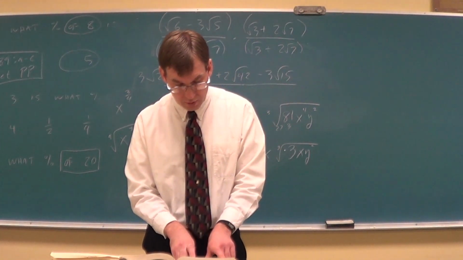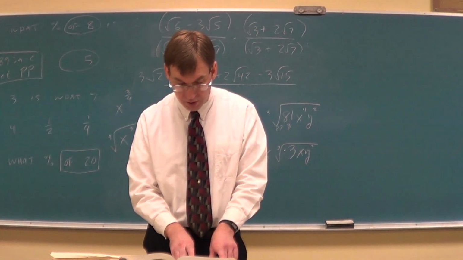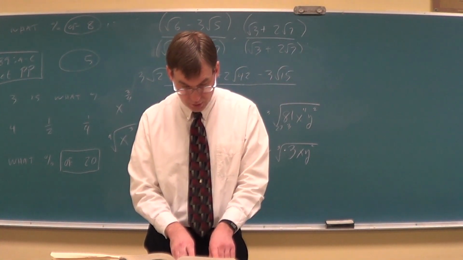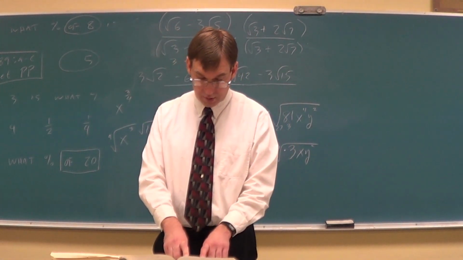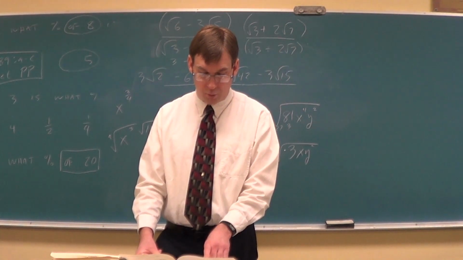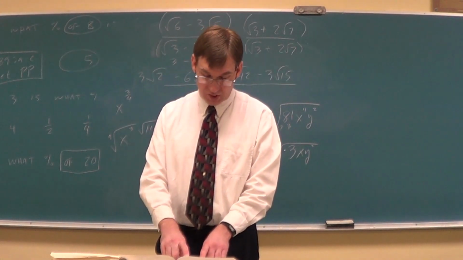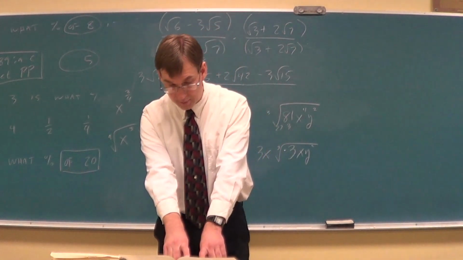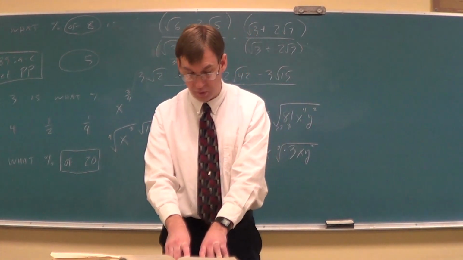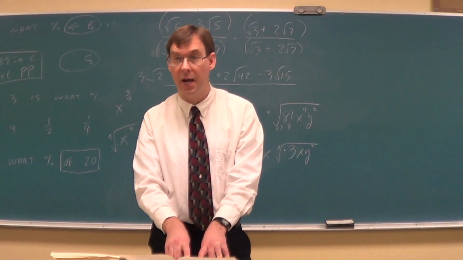42 we skipped. 43 you would subtract again the powers, keep the 8.3, just the power is going to be 7/20ths. 44 we'd subtract the powers. 45 we skipped. How would we do 45 though? We're no longer adding or subtracting the powers, we're now going to multiply the powers. 46, that's the kind of thing you'd have to do. Multiplying makes you add powers, dividing makes you subtract, and powers with other powers, you multiply them. Anything to 46 you need guidance on, anybody?